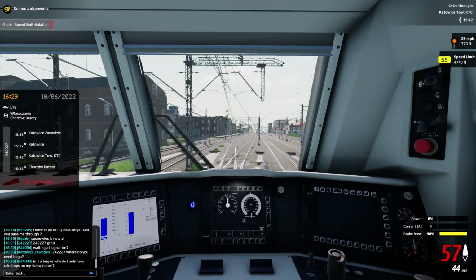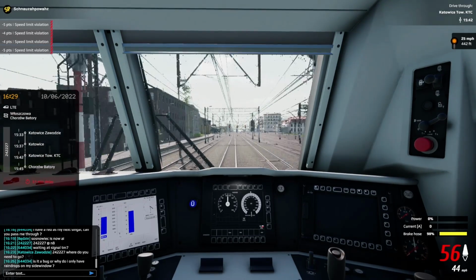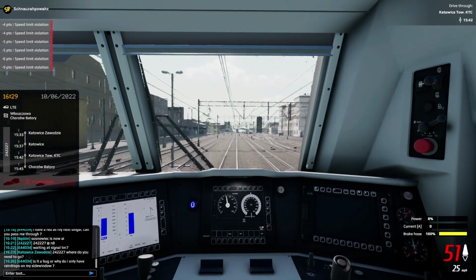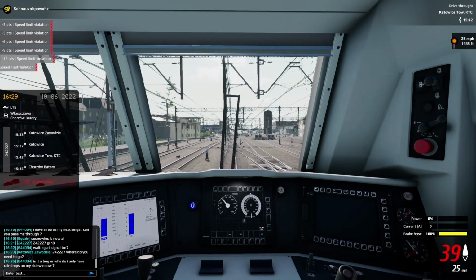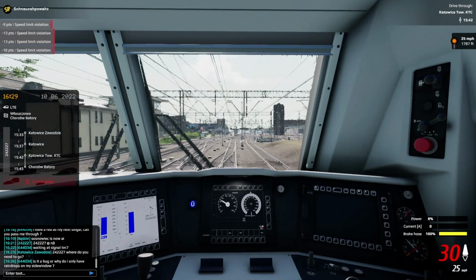I'm going to throw the loco brake on here. I'm not too sure these guys sent me... Oh, I'm getting speeding violations. This is not good. I don't want to get booted here. I don't know what's going to happen, so I'm just going to stop.